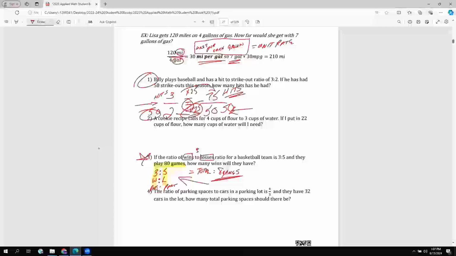So if they play another 8 games plus another 8 games, guess what? It's not going to change. Sometimes students start to say things like, well, maybe they got better. No, no, no. The whole thing is that this is math. We are not talking about a real team here. And math is using this ratio and saying for every 8 games, they win 3, they lose 5. And guess what? When they play the next 8 games, the same thing is going to happen. And when they play another 8 games, the same thing is going to happen.